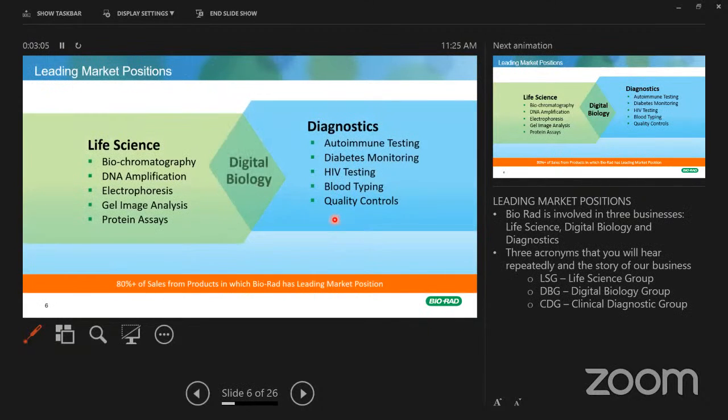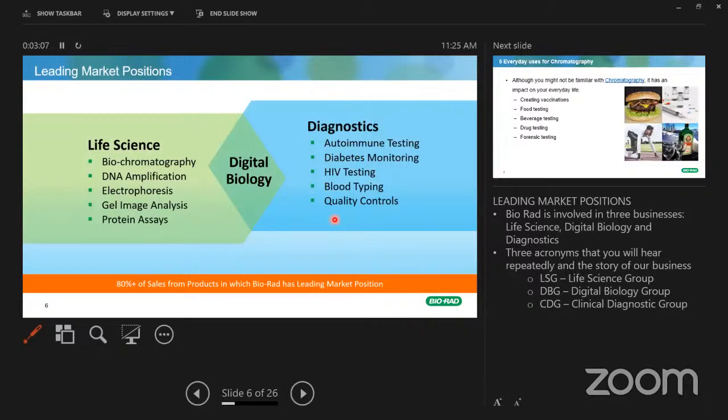Just to give you a brief on what BioRad is distributed into, before we get into our actual topic, we are basically 3 divisions. Life science research, wherein the product groups which I belong to have chromatography, electrophoresis, imaging, protein assays. We have something called a diagnostic group, wherein, for example, people going in for diabetic testing on HbA1c, it is done on a BioRad instrument using a chromatographic system.